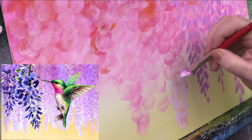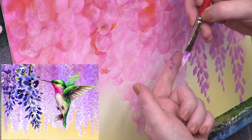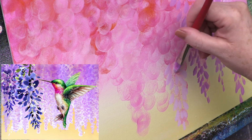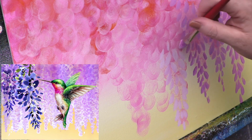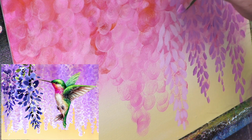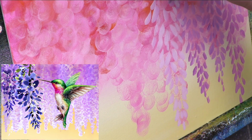You could do this with a round. You could do this with a filbert. I'm working the side of my brush. I'm not pressing the wide of my brush. I'm working the side of my brush. And so you could do that with your brush, but this one just makes this beautiful shape and gets a lot of stuff done for me. So I'm very fond of it. It's a preference. Am I biased? Yes, I am. More than just that it's my brush and benefits me, it's that I like it so much.